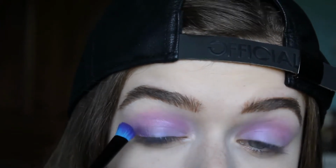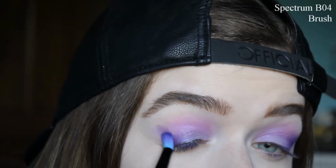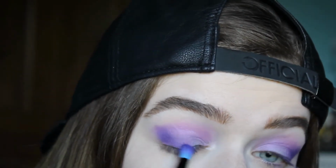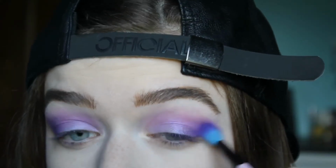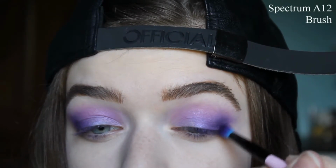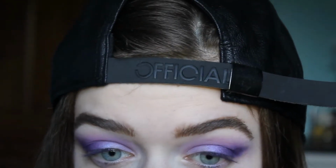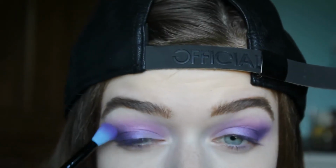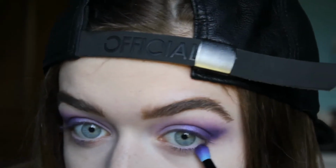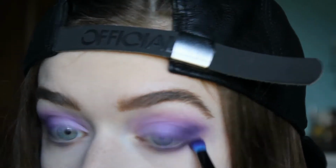Using a darker purple from the Electric palette, I'm applying that on my outer V area. That purple wasn't dark enough for me, so I blended a tiny bit of black shadow on a small pencil brush into that outer V as well. I also added that purple and black mixture on my lower lash line, making sure to really smoke it out.